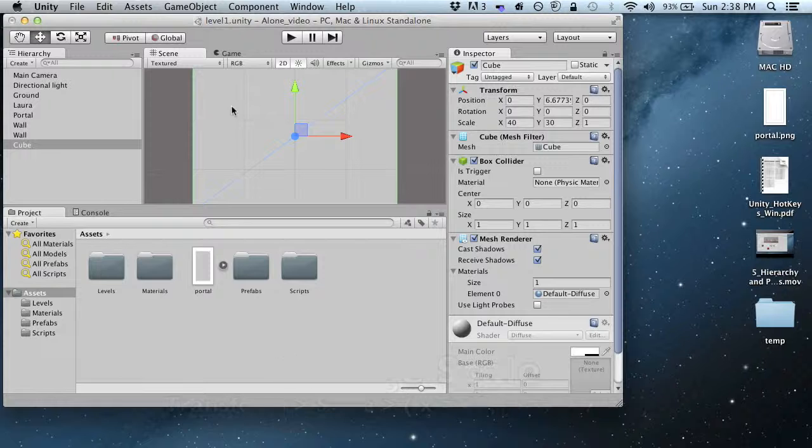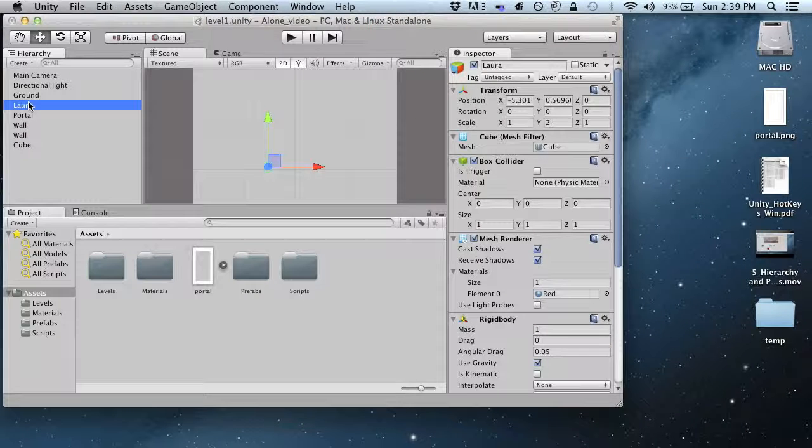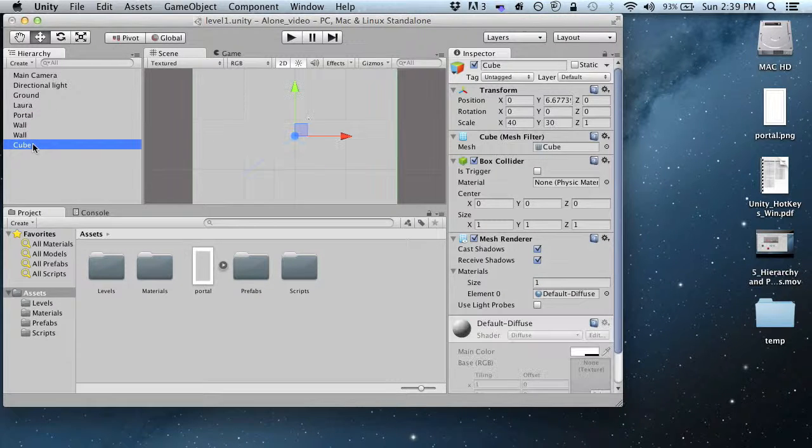You'll see that it's actually covering up everything right now. Its Z value for position is 0, which is the same as a lot of other objects, like the wall here and our main character. So we're going to want to put that behind the other objects.